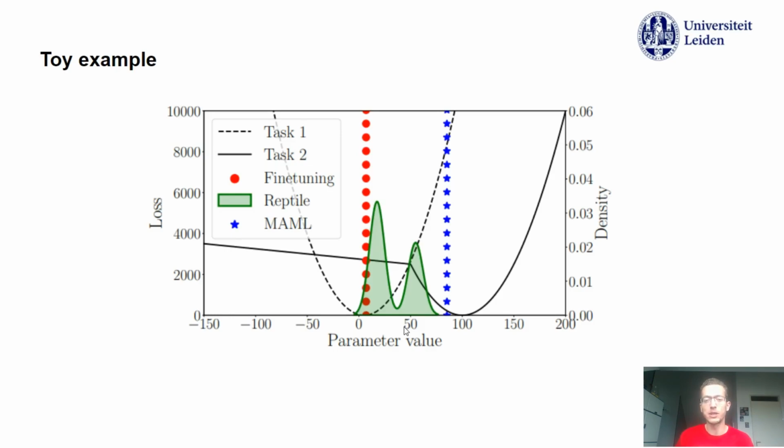Now, MAML does something different because MAML positions itself close to the optimum of task 2 and a bit further away from the optimum of task 1. The reason for this is that it realizes that it can still arrive at the optimum of task 2, while it can also arrive at the optimum of task 1 within the predefined number of update steps that it is allowed to make on these tasks. As we can see, Reptile is indeed in between fine-tuning and MAML, and in fact, it finds two different solutions depending on where we started off with the random initialization.